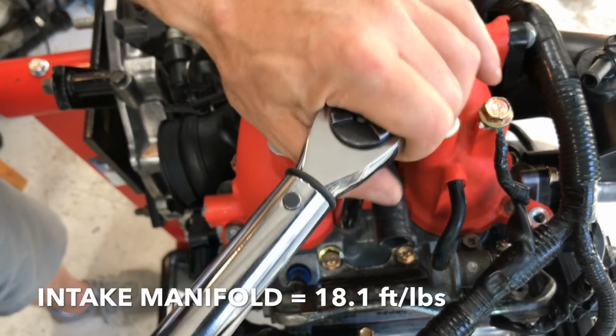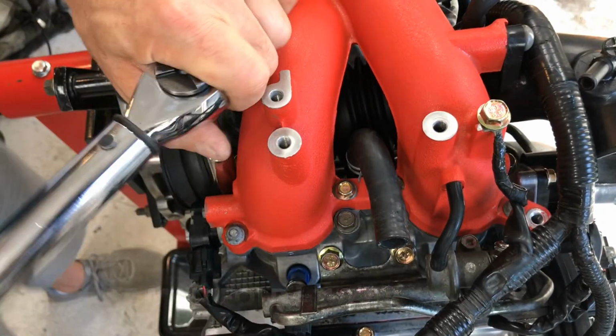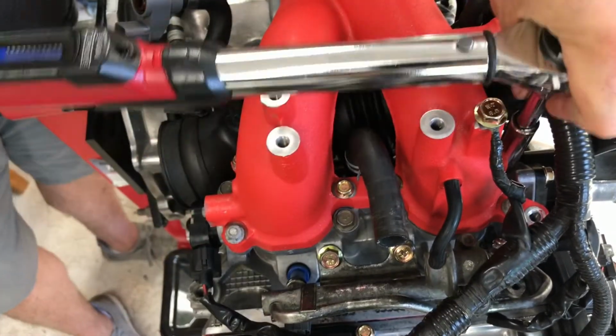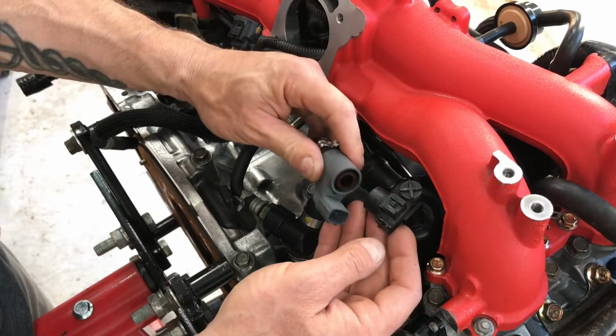Alright, that's 18.1, 18.1, 18.1, 18.1. Alright, and then you can also start connecting all these miscellaneous hoses and sensors.